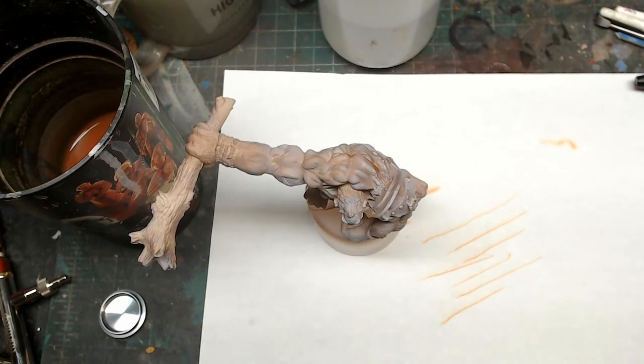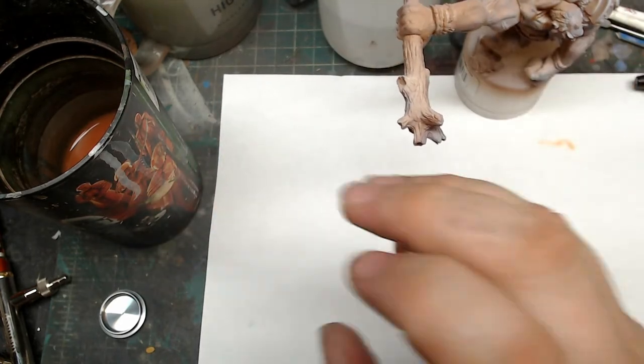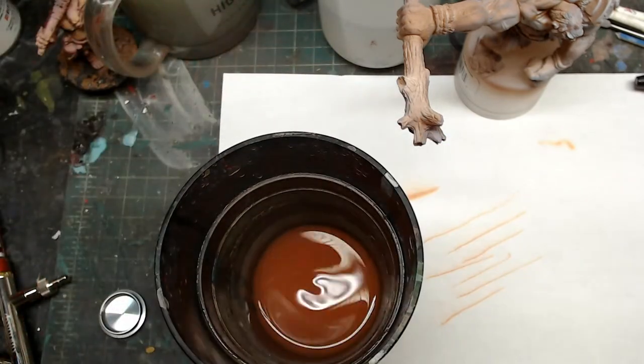So here's what we'll, I don't want to run it through this brush. I was going to say we'll paint the eyes white and we'll do eye. No, I don't want to. I could go get my Createx paints, but I don't have them out right now.